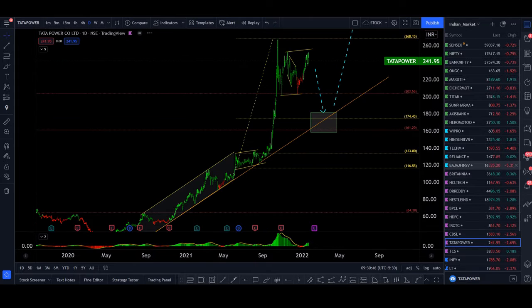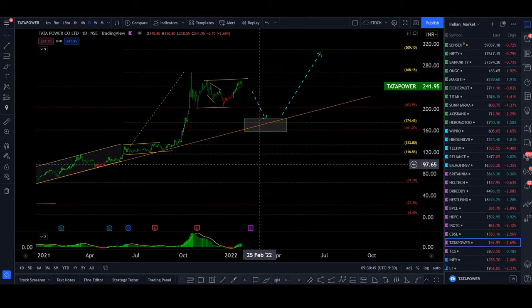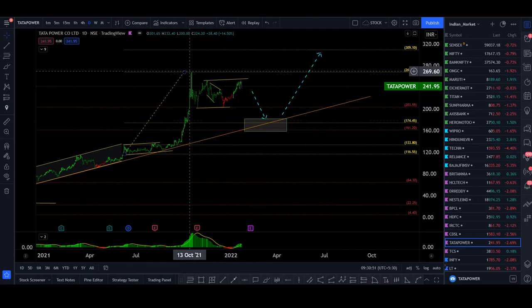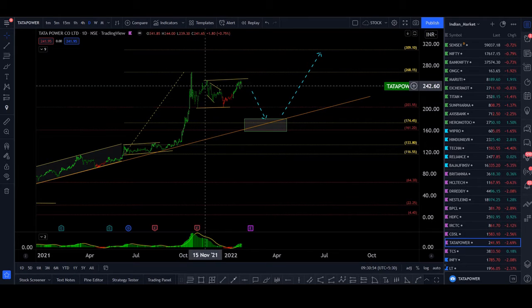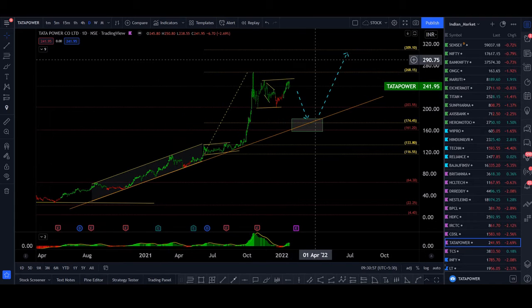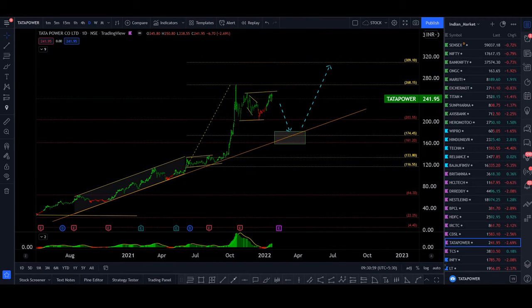Coming to Tata Motors. Tata Motors possibly has done an impulse down, correction up. It has multiple ways. We have just put one option, but this can actually go up, come here to complete this consolidation, then go up, then come to complete this whole wave and go up. So at this point there is no trade, so wait to see how it develops. It can be news or any reason, but everything is reflected in the wave. So we wait and see. Once we get a proper pattern, we will be entering the trade.